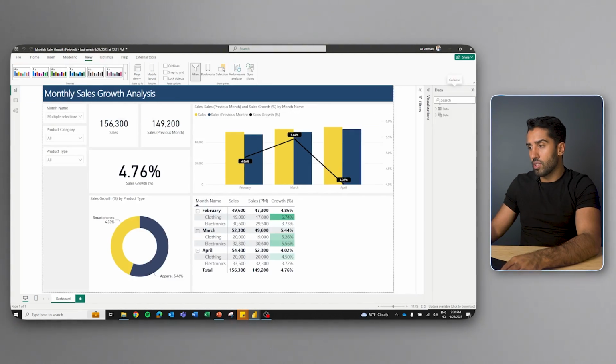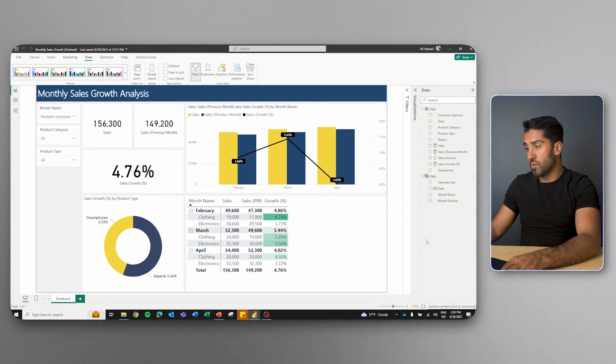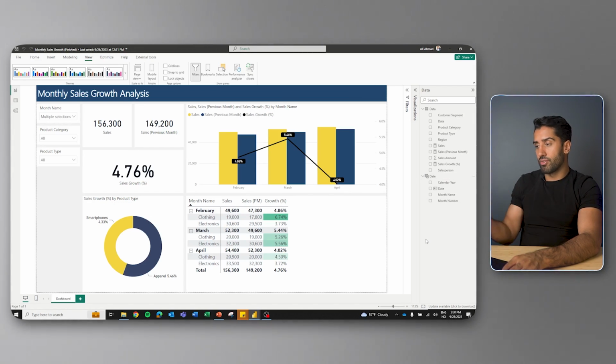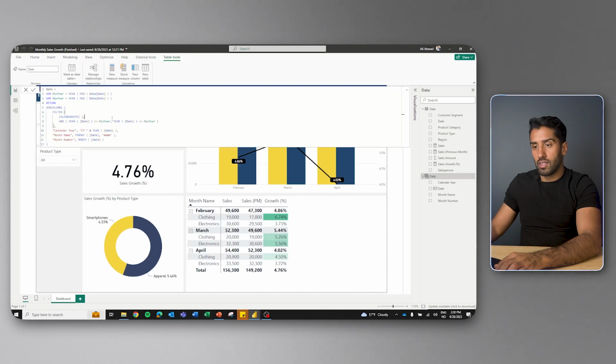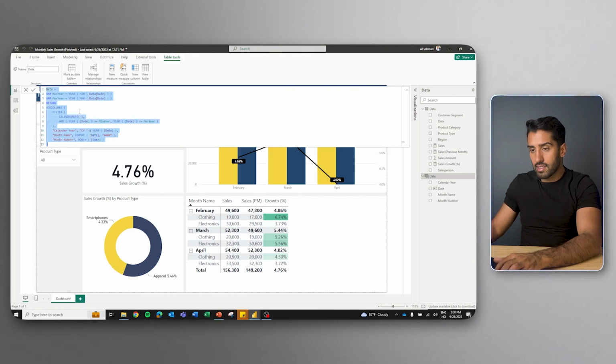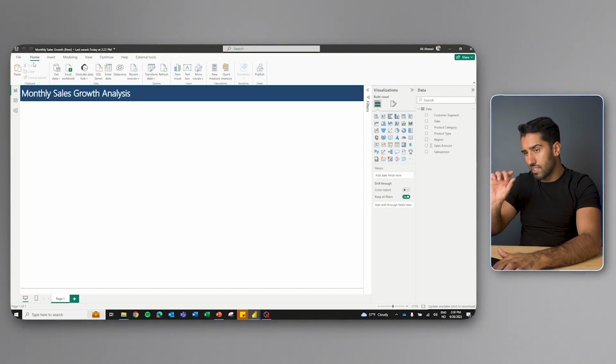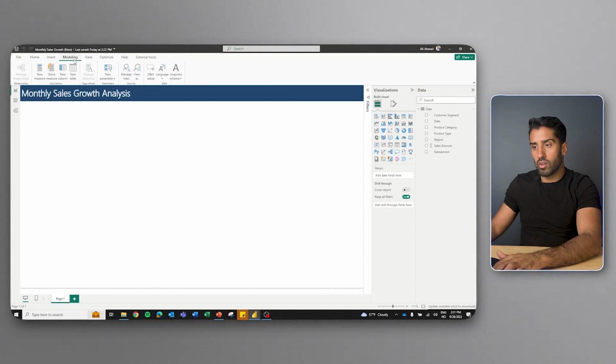So just for reference, I'm going to go back and forth a little bit between these two. One, because it makes it easier for me to remember what I need to do, and two, just to show you guys the progression in terms of building this. We need a date table, and this is a DAX calculated table. Let me get it in first and then I can talk about it a little bit. So we'll go to modeling and we'll go to new table.